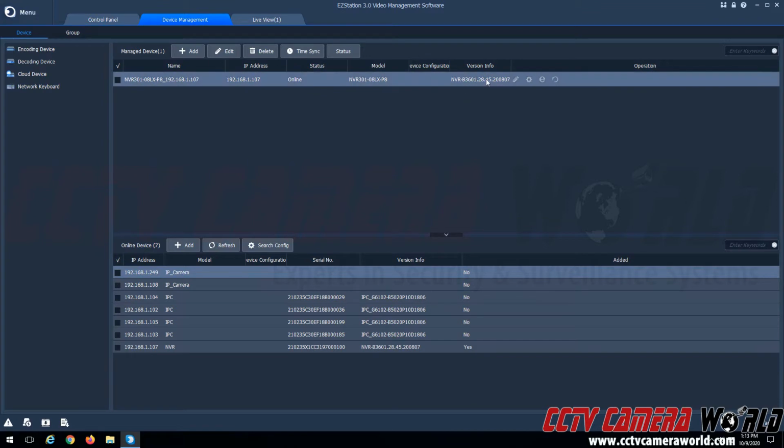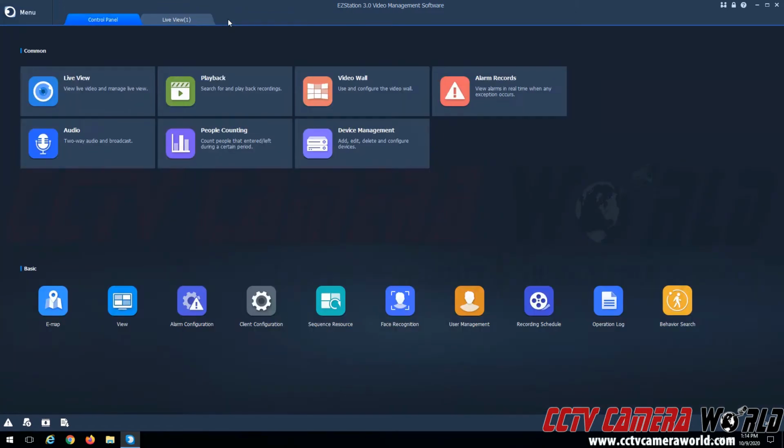If you want to just edit that username and password, you can click the edit button here or edit button here. Again, you cannot change the password from this software. You're simply editing what password the software is using to log into your NVR. But I have everything set up, so I can come up here to this tab and click close. It's very similar to modern browsers such as Firefox, Google Chrome, and Safari, in which it uses a tabular view at the top. Let's overview the live view settings.